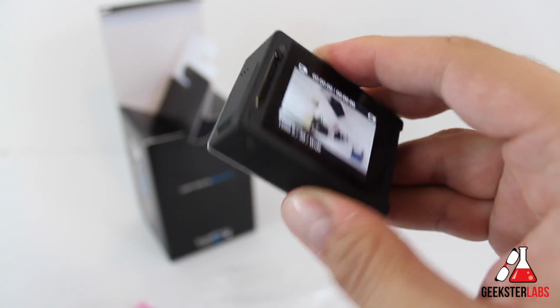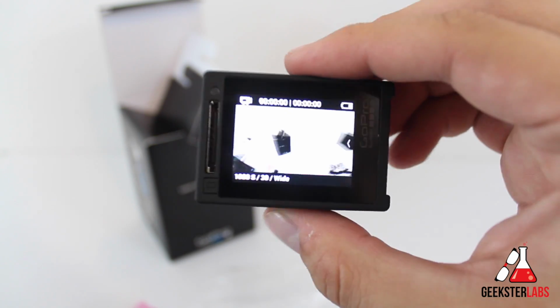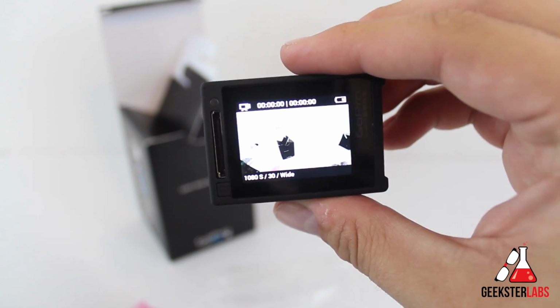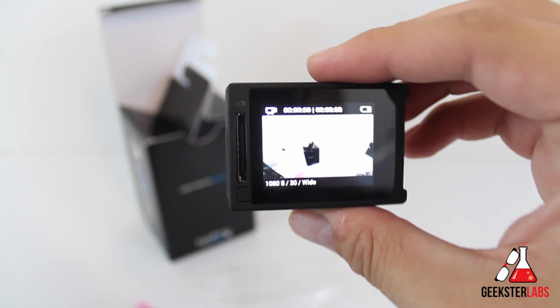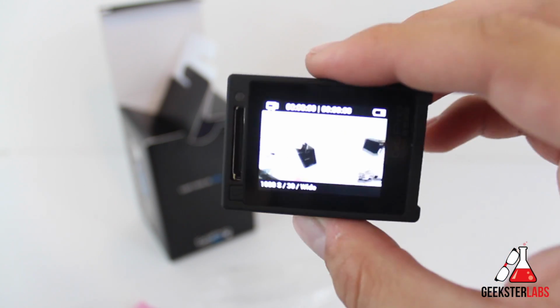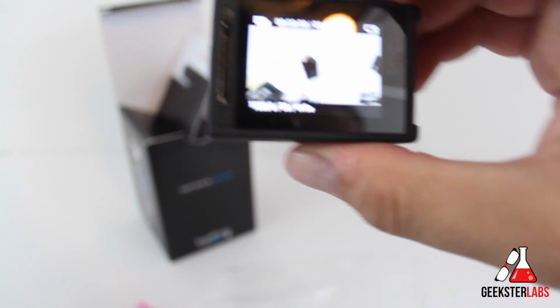The GoPros have really good wide angle views, for the ultra wide and the regular, the medium and such. So, you know, if you're pointing in the general direction, you're gonna capture the footage. But otherwise you'd have to use your phone, like your smartphone, to know exactly what the camera's seeing. But having an LCD on the back of it is pretty nice.